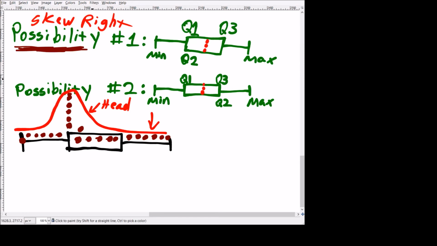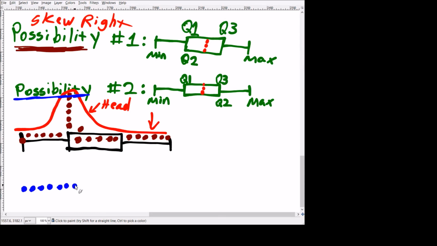But now let's consider the idea of what if we did possibility number 2. Taking a look at what would happen with possibility number 2, let's say possibility number 2 right here is in blue. Well, I know that I need to put a dot on the minimum, and then I need to put a total of 6 dots in all between the minimum and Q1 right here. So taking a look at what that would look like, we get nothing really interesting that's different. But now, in this instance, Q1 starts right here and stretches all the way over to Q2, which is going to be on this side.